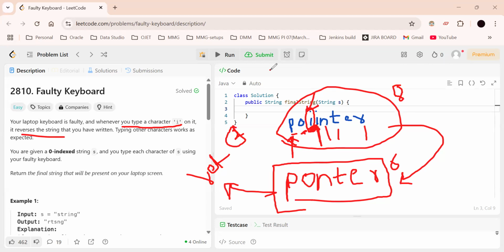As we cannot modify our string, let's take a character array and store the characters. We'll write the logic for reversing a character array, and we will see how to add new characters.